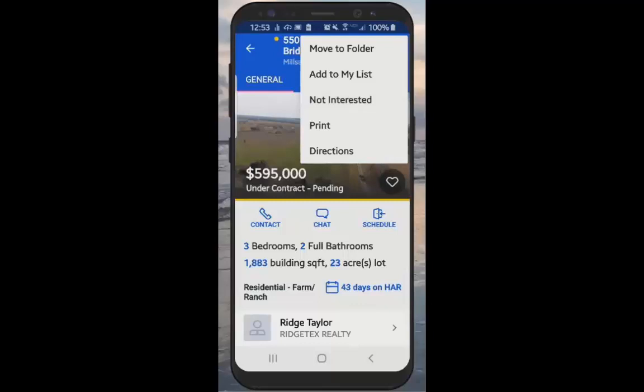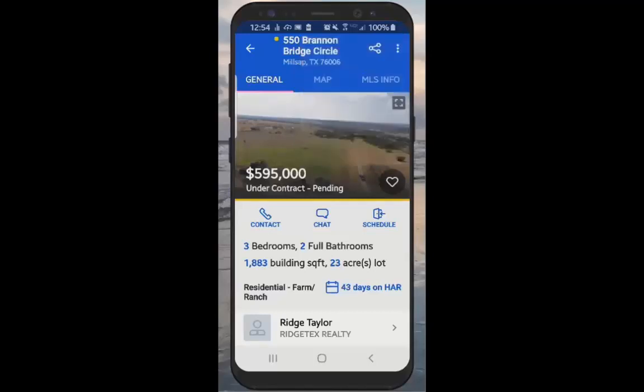If it's a property that you're just not interested in right now because the consumer you're doing the search for just doesn't want that because it's in pending or something like that, I would refrain from using the not interested option. It's just simply a little overkill for one that doesn't fit the bill right now. Again, if there's something where you know that you'll never be interested in that property for whatever reason, it backs up to railroad tracks or it's got a cell phone tower in the backyard or whatever it might be, maybe not interested could be something that you use in that type of case.